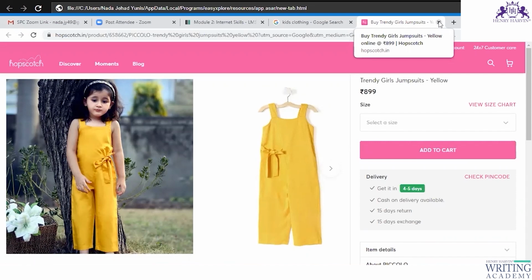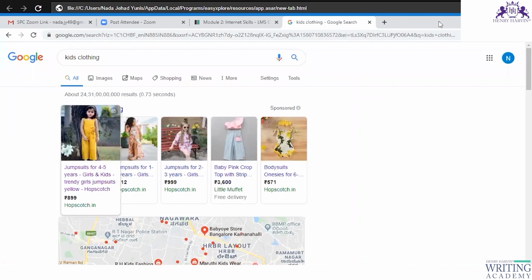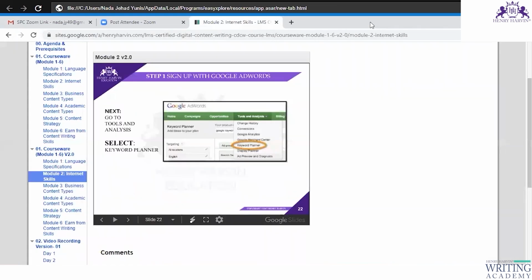So if you want to use Google Keyword Planner, it would ask you first for your credit card details, which you would just have to input. Sometimes you may be lucky and escape that whole thing of giving your credit card details. Otherwise, generally it does ask you for your credit card details, because it understands that you are entering Keyword Planner because you need to spend some money on advertising, right?